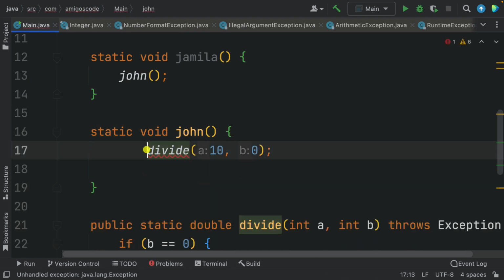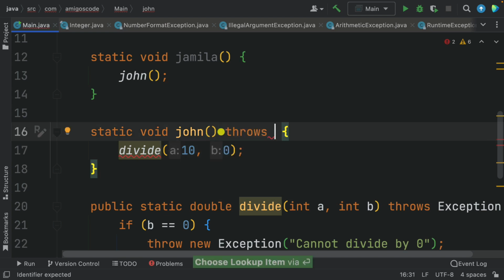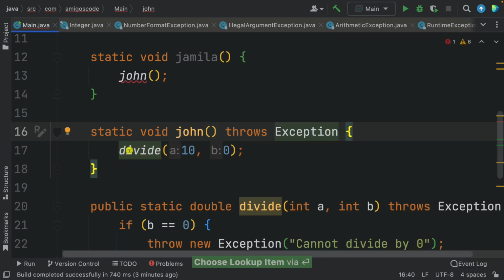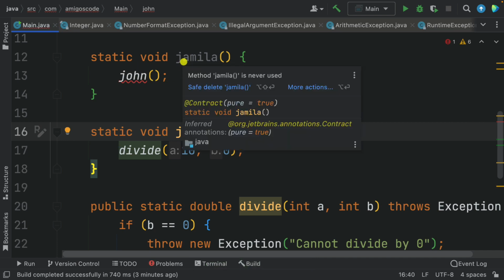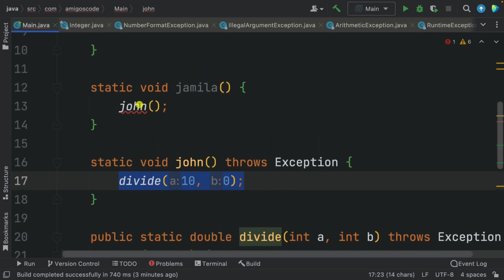Now John has two options. As I said, it can deal with the exception, or John can throw this exception. So John can say, if any exception occurs, I'm just going to throw the exception. And you can see that now the responsibility is with Jamila, right? So if an exception is thrown in here, then Jamila is now responsible for handling this exception.